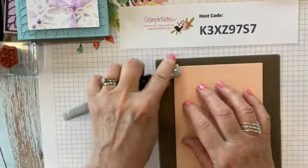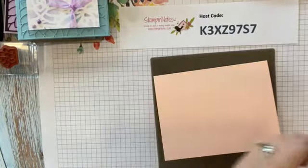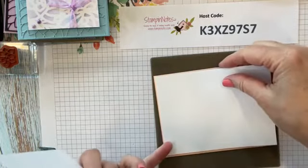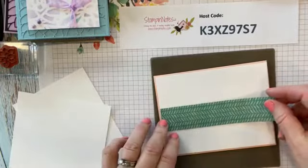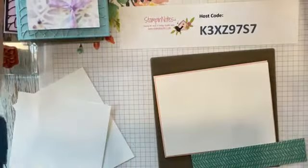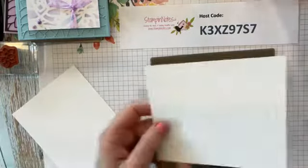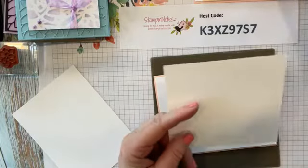I forgot to bring my bone folder over. We'll just try doing that. Okay. And then I have a piece of cardstock that is 5.375 by 4.125. I have a piece of Sweet Symmetry Designer Series paper. This is really pretty paper. And this is one and a quarter by 5.5. And then our artistic piece here is 4.75 by 4.125, and I'm using basic white.